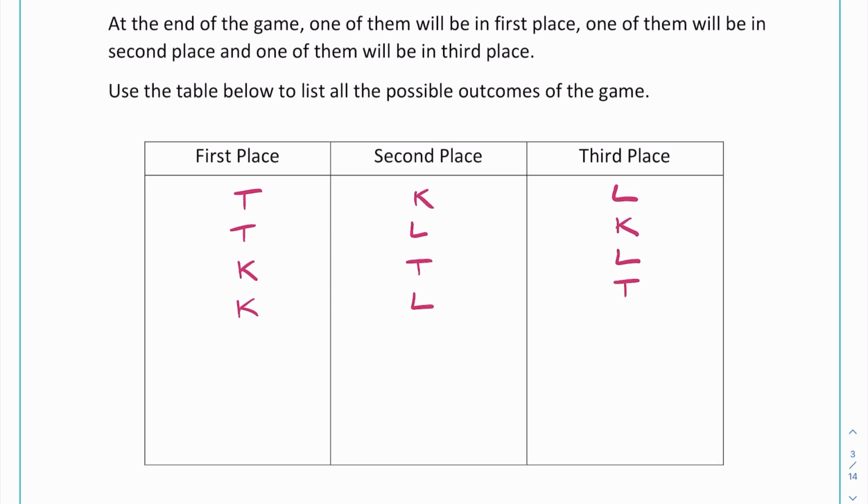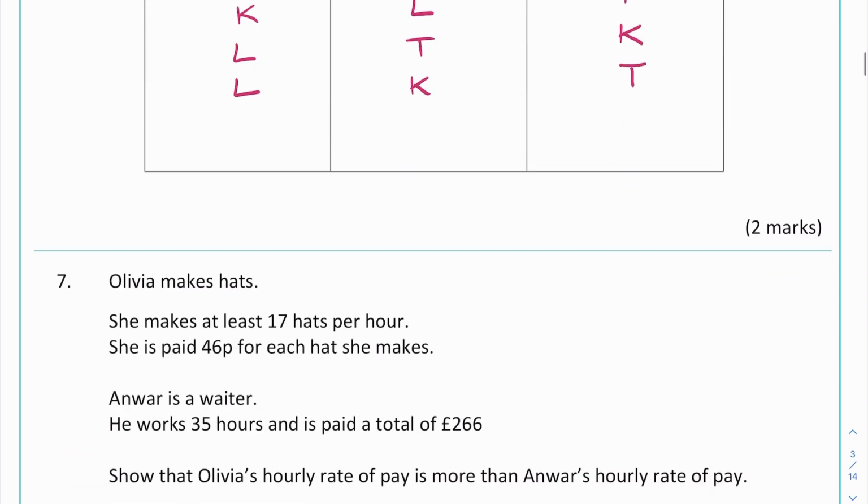So we've got 4 outcomes so far. We haven't had Luke in first place yet, so let's put Luke in first place, Toyab second, and Caden last. And then Luke's still winning, but we've got Caden second and Toyab last. So you see the logical approach that I took there by starting with the same winner for 2 options while we swapped it over, and then obviously just followed that pattern with everyone being in that first place position. And there we go, we've listed all the possible outcomes of the game there. On to the next question.